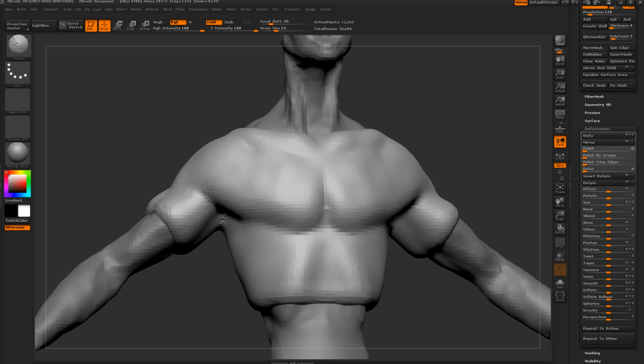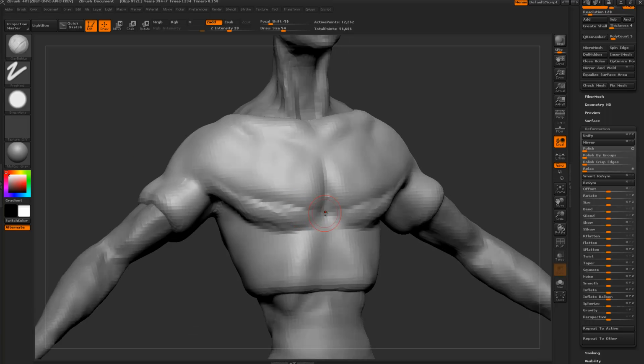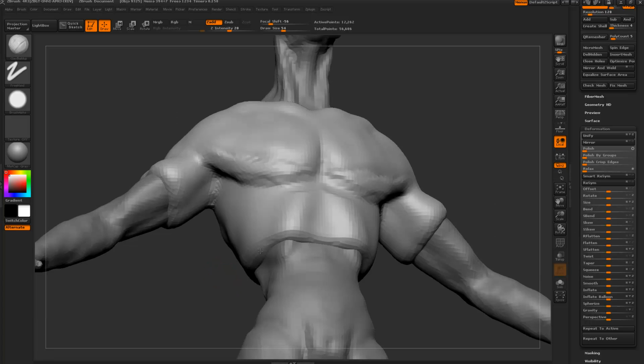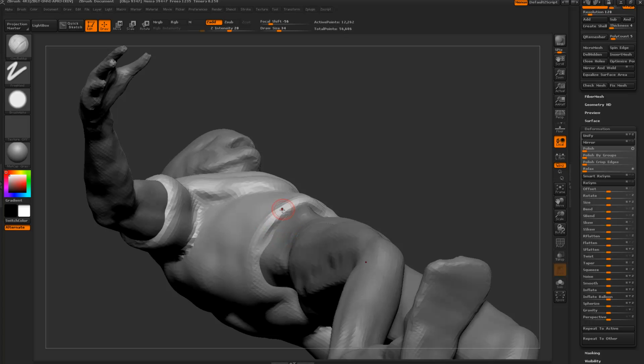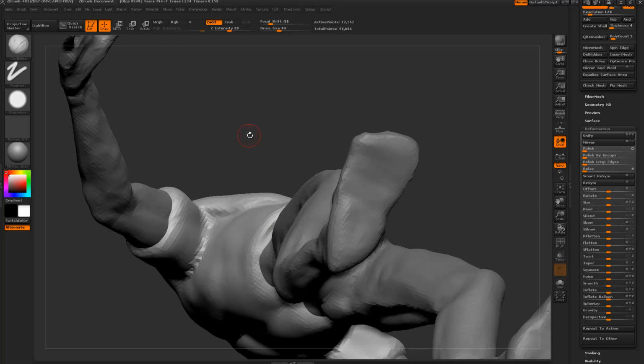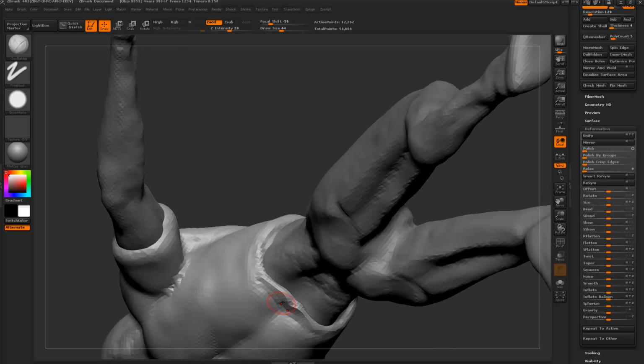Really, it's going to keep your polygon count lower than using extraction methods. But I just find this method to be really nice, especially on the areas down here where you want to create an edge. It's really good for mechanical pieces, better than using extraction, just because it doesn't have this thin edge going around, which is inevitably going to be a problem when creating these edges on hard surface areas.